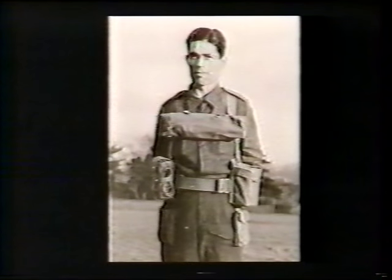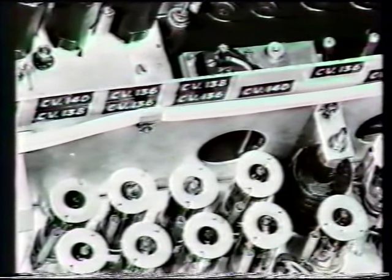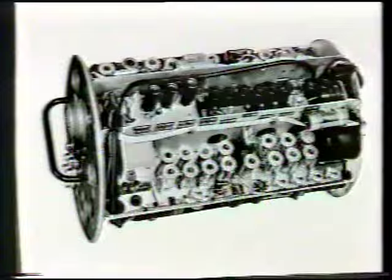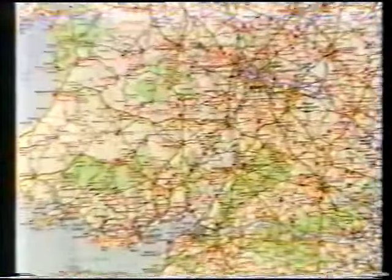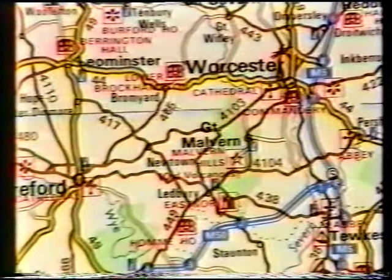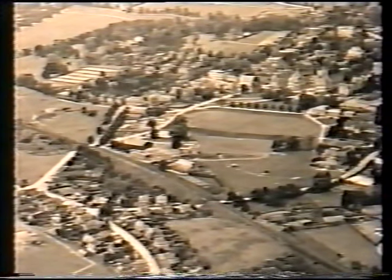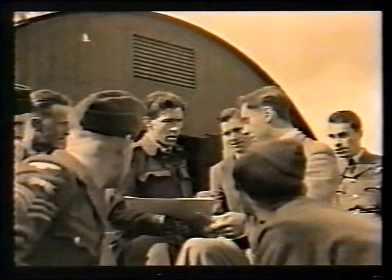Within a year, Eureka had been dramatically reduced in size and weight. Rebecca too had become much more compact and less power hungry — new miniature valves from the USA had helped in this transformation. It had now become possible to use Rebecca in gliders, so it was fitted to some of the troop-transporting gliders used for the Allied invasion of Europe. In 1942, TRE was hurriedly moved inland to Malvern. The reasons for the dramatic move are another good story for the future. At its peak, around 4,000 scientists, technicians, engineers and support staff were employed at TRE, with new huts springing up around the college grounds and TRE's flying operations moving to Defford near Worcester.